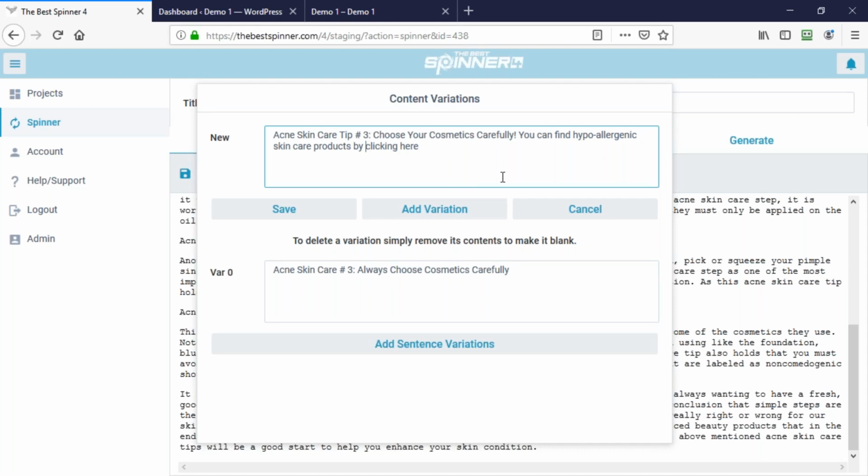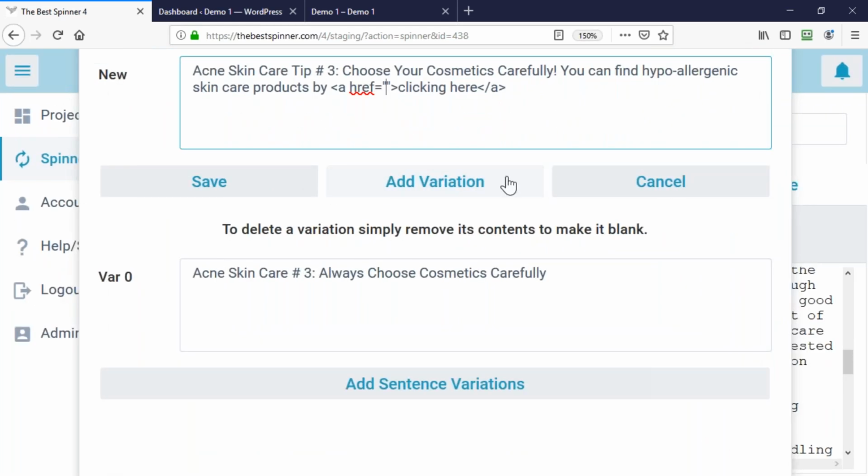So if I put this left bracket, a, space, href equals, and then quotes, close bracket, bracket slash a, close bracket. Anything I put in here now, and I probably need to zoom in so you can see. Let me just make sure you can see this, okay? HTTP, I'm going to put the bbc.uk, but anyway, it would be your website or your link.